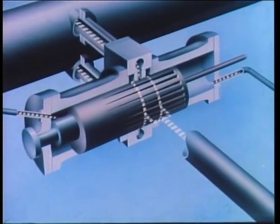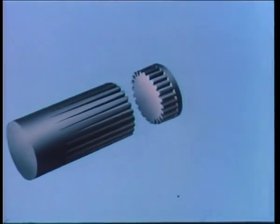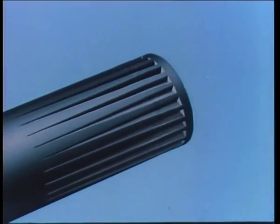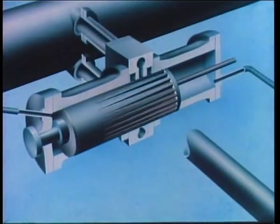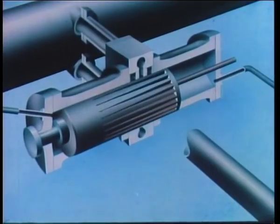The barrel moves back when the wire resets. The splines cut on the barrel are of differing widths to offer greater or smaller resistance build-up to the fluid flow according to the weight of the aircraft. Indexing the spline valve to suit different types of aircraft is a vital part of the arrestor gear drill.